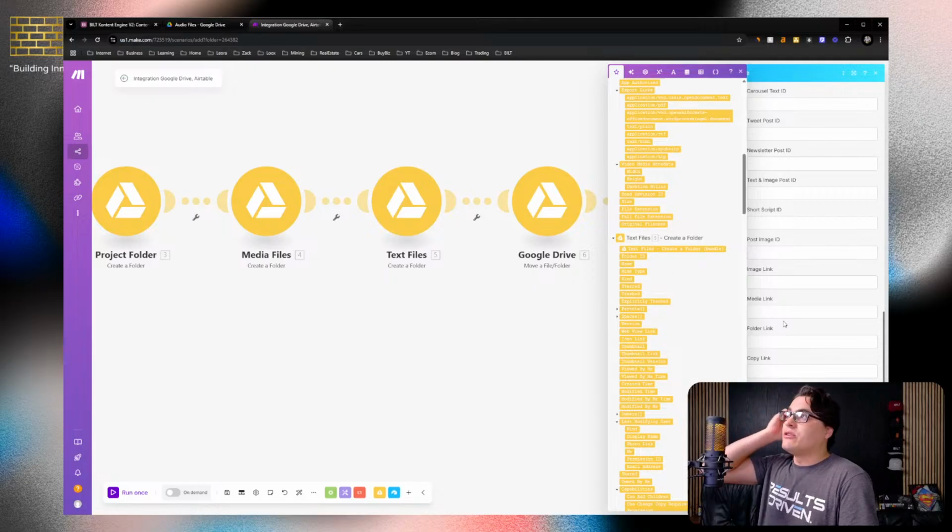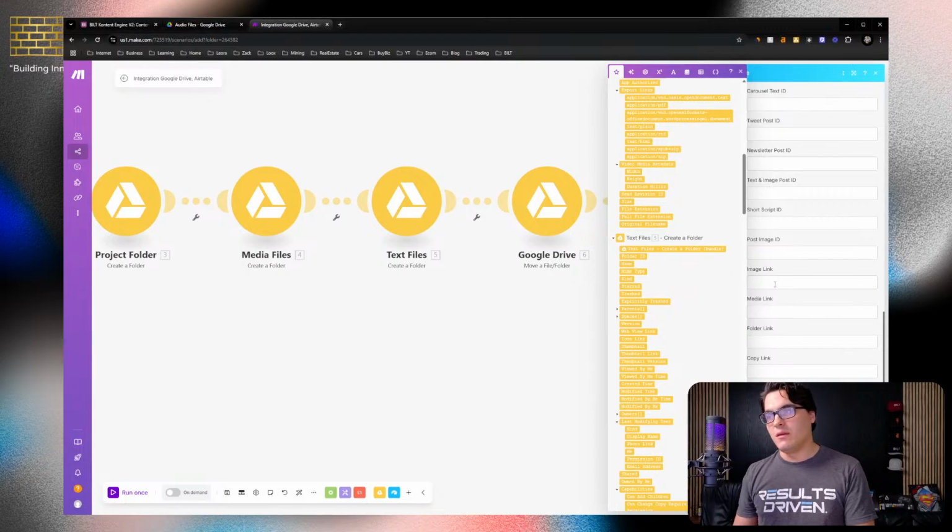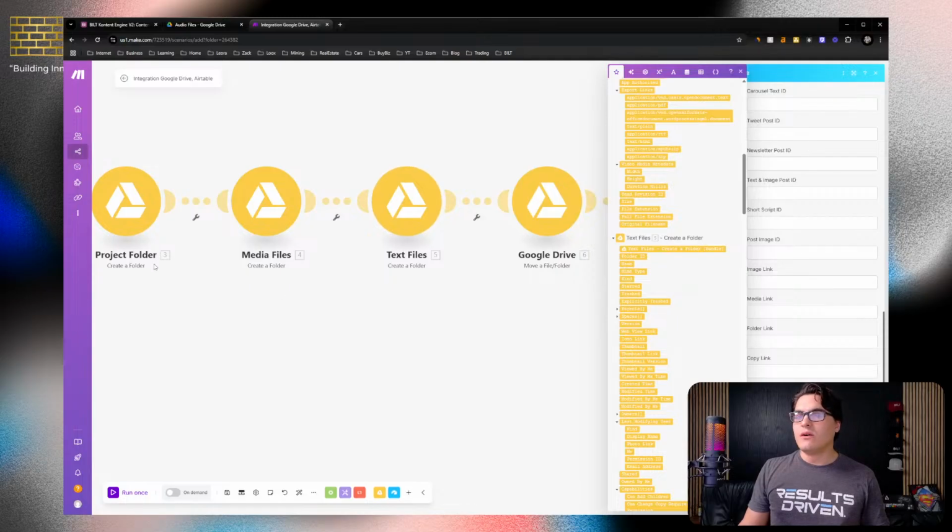The text, I'd rather do it based off of copy. And copy is that very specific object. For example, the transcription, the blog post, the text post, the tweet, whatever, that will be the actual copy per se. So right now, what we're going to do is update the folder link as well as the media link. And then the image, when we do create images, we'll also have the image that we can click on too. So for now, all we're going to update is the media as well as the folder at this point in time. So project folder is number 3.